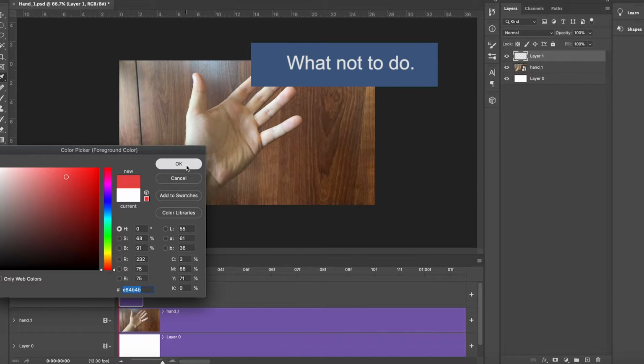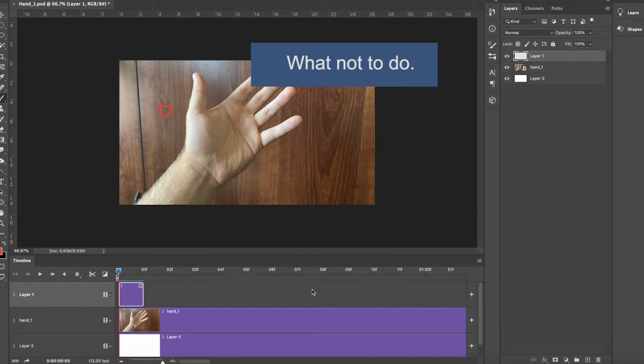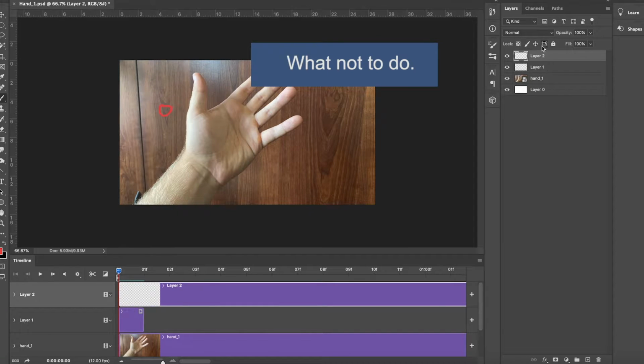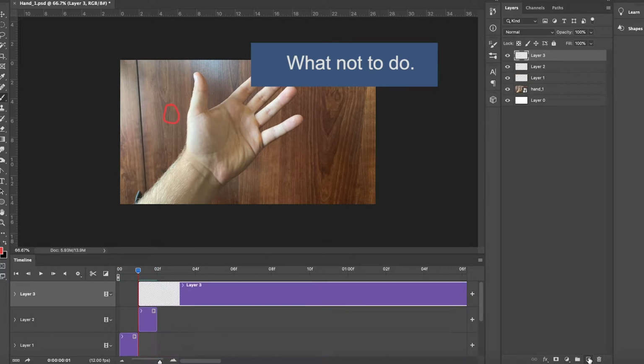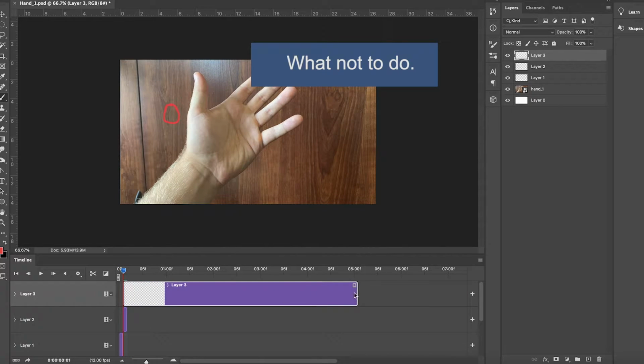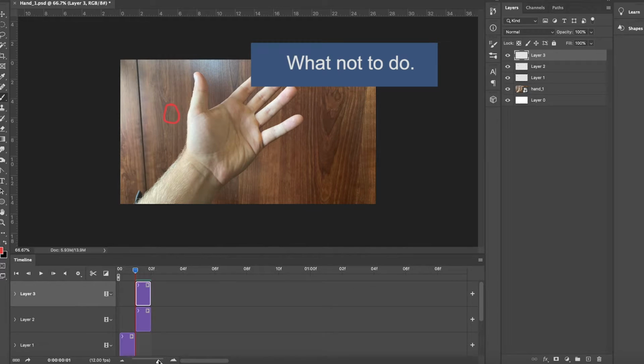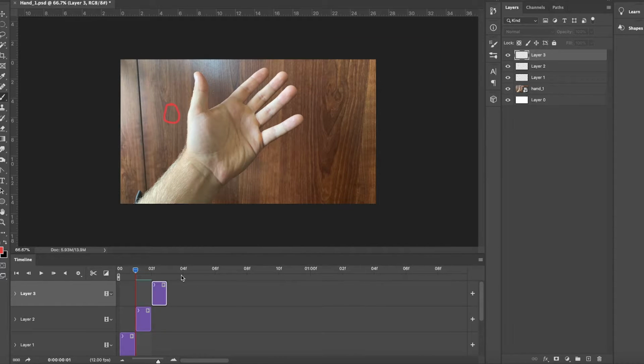It's a different color, so we have a little bit of red there. And then you go over here and you add a new layer, and you can see up here, new layer added, and you have to go back over here and shorten it and move it over, and then you can make your circle, and so on and so forth, just adding all these layers. Honestly, it's super tedious. This whole timeline gets very unorganized. Eventually you have to start scrolling up and down, which is a pain. We would just want to keep it more organized and more tight.